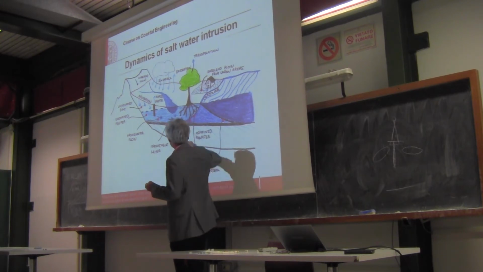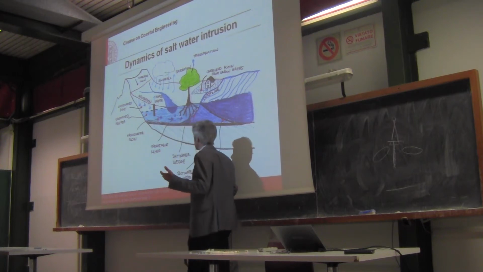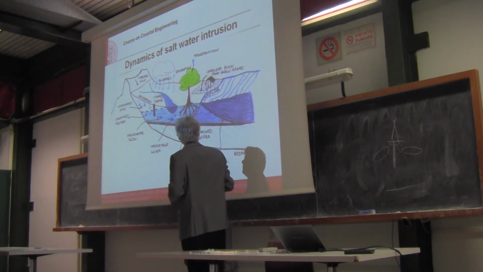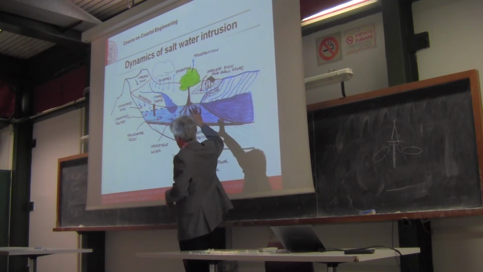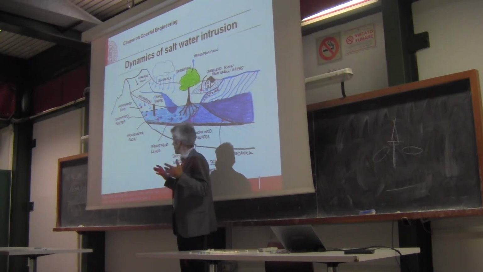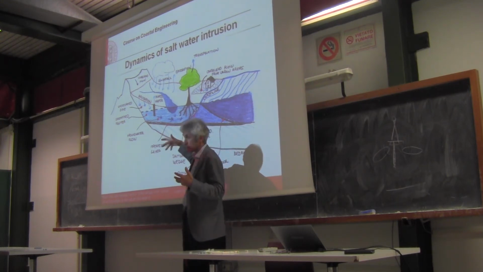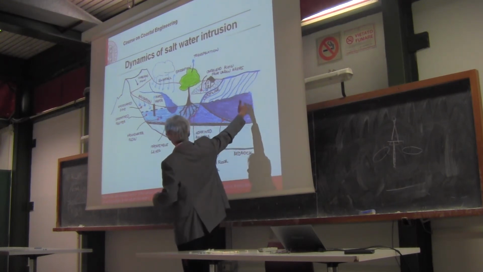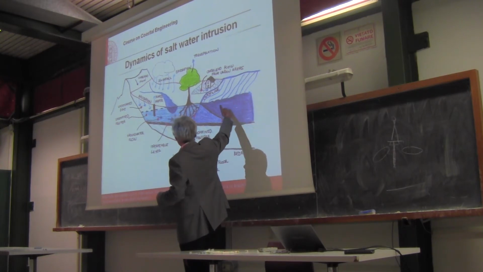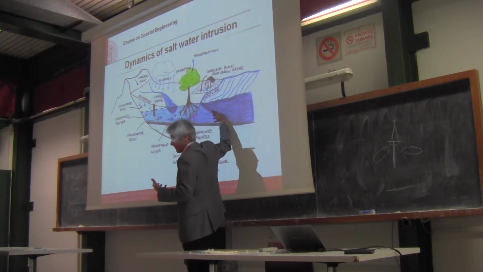And we may also have some wells here, and if we take water from the aquifer, of course, we lower its level. If the replenishment is sufficient to compensate the withdrawal, nothing happens. If the replenishment is not sufficient, then we have saltwater intruding. Saltwater comes from the sea, and at the coastline the seawater penetrates into the soil.